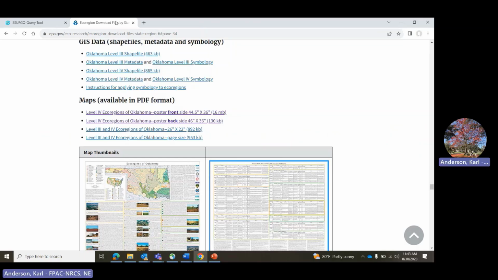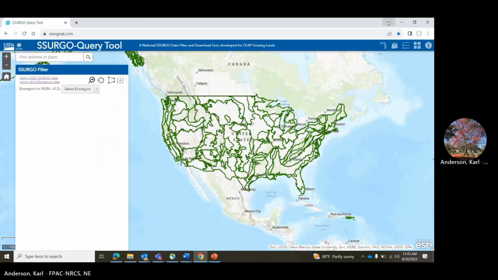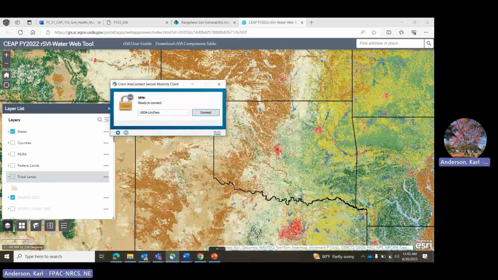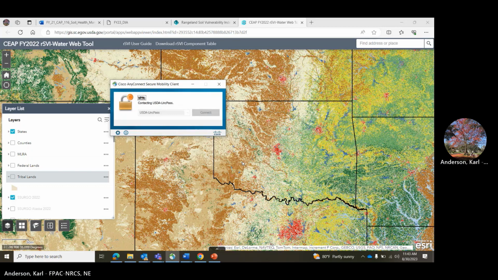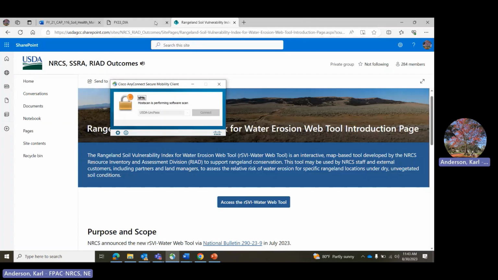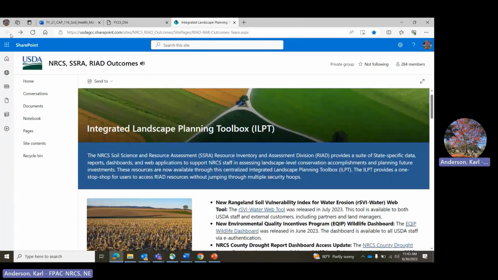The next tool to kind of triangulate our efforts. With that, I'm going to bring back the VPN, so I believe we will actually need it. Go ahead and just kind of retype in. And with that, I'll just shut this for a little bit. We'll navigate back to the main page.